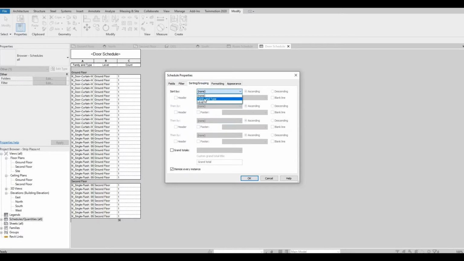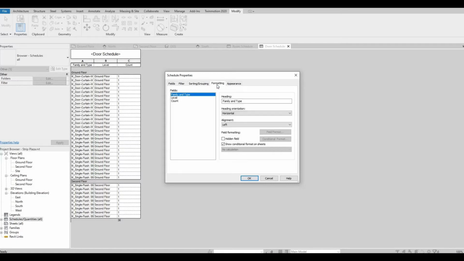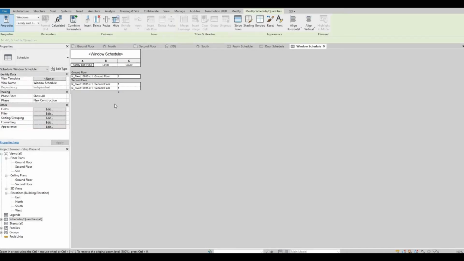Go to sorting, level. We're gonna sort by level first with a header, and then family type without header. Check this grand total, and this will be total only. Go to formatting, click count, and then calculate totals, and then press OK. It will generate, and as you can see, we have this, so for ground floor and second floor.